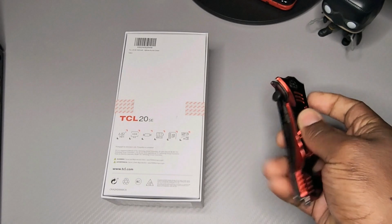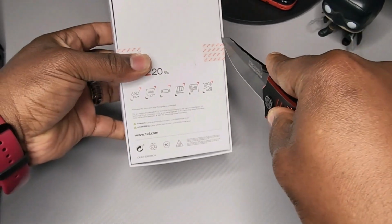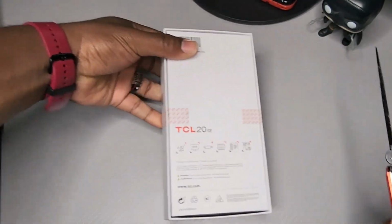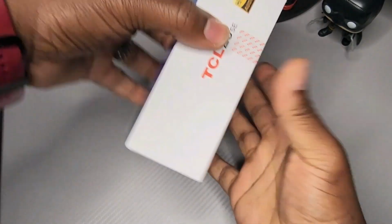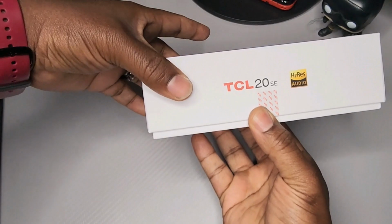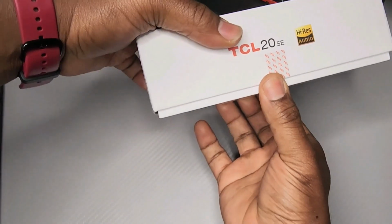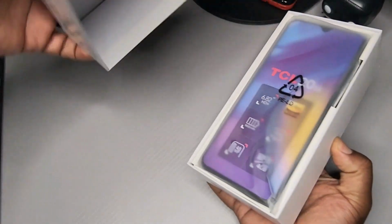Trusty dusty unboxing knife. Nice and easy. Look at it. They got the tabs on the side, makes it easy when I'm cutting this thing open and unboxing it. So TCL 20 SE high-res audio. So that should be interesting, and we'll definitely test a little bit of the audio.